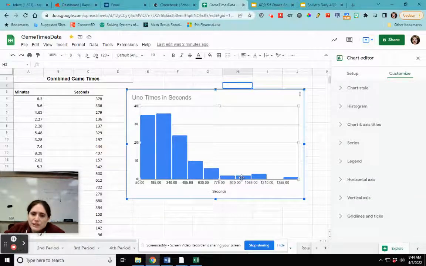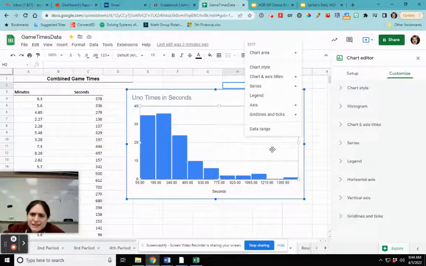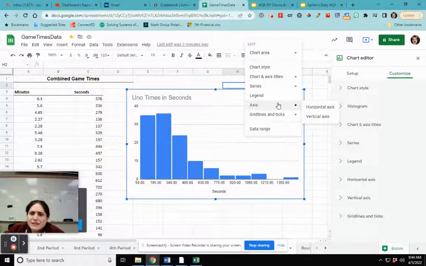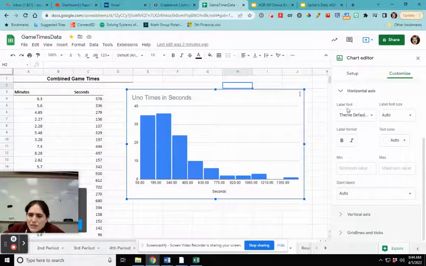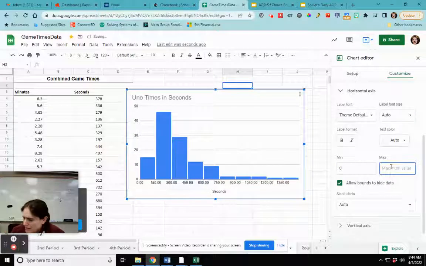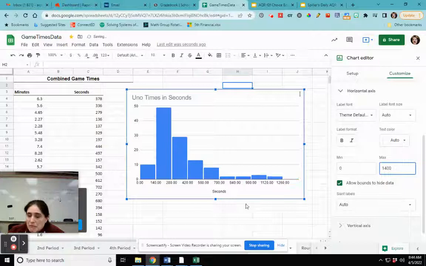I guess we would have to go, let's see here. I think this is just gonna, let's see, titles, data range. Well, we already have that. We don't want to change that. But yeah, you can play around with it. I think this is mostly just, let's see, minimum. Let's say I want to go from 0 to 1400. Then it would readjust, right? It's still got the same categories. It just kind of spread it out. Maybe it doesn't have the same categories. Let's delete that.